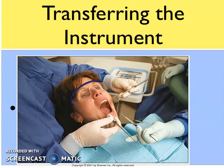The assistant must deliver it into the dentist's hand with the appropriate amount of pressure. So the goal is that the pressure placed with the instrument will allow the dentist to use their tactile sensory in their hand to feel the instrument and not have to look up from the oral cavity to see if the instrument has been placed in their hand. So they should be able to feel the instrument being placed in their hand.